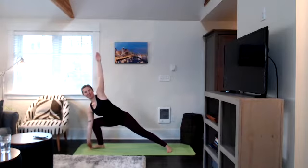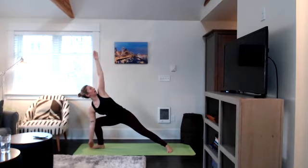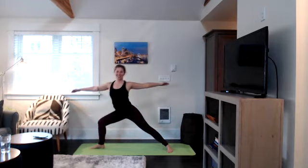Drop your left thigh down. Reach your left shoulder up. Now turn. Twist upper body back. Lock your left leg, left foot flat on the floor. Good. Change. Rotate your arms.